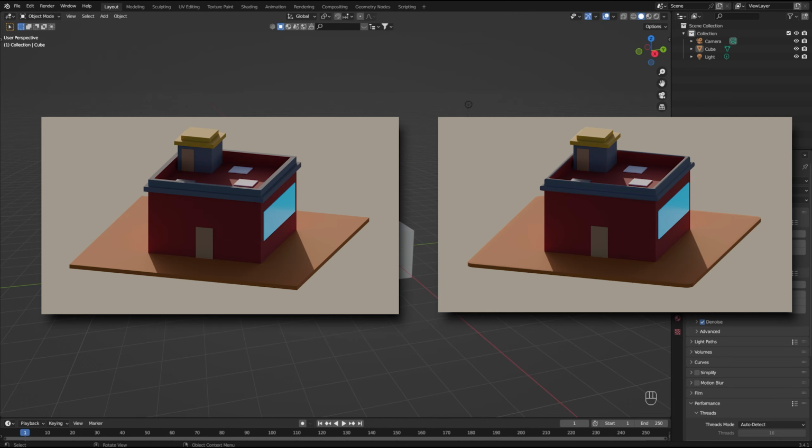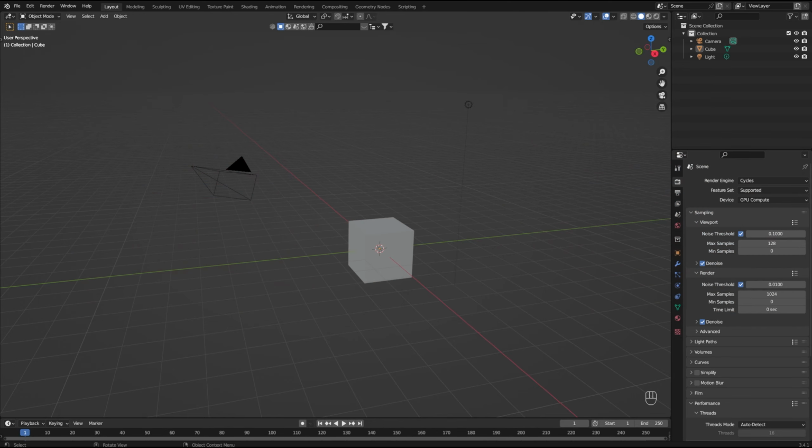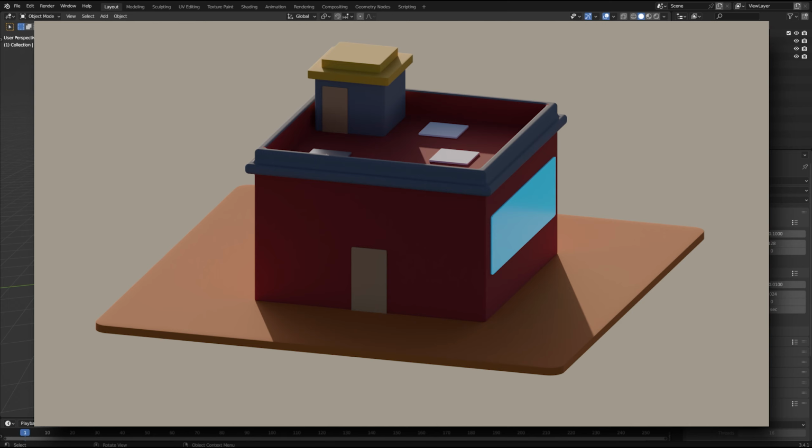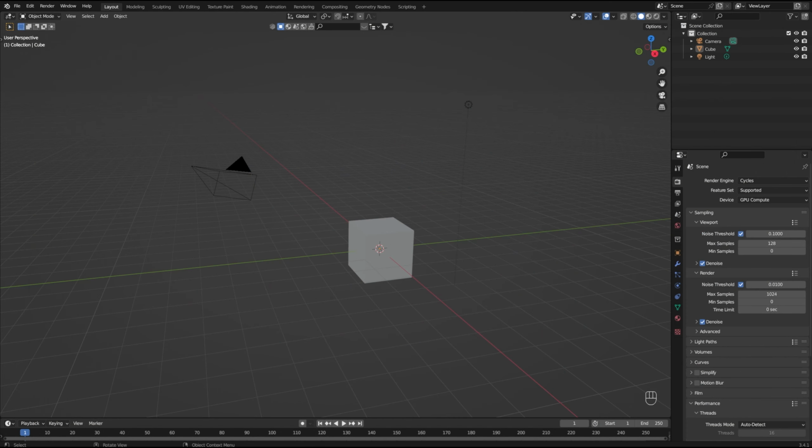Got it? Okay, if you answered that the second image had bevels on them, then you are correct. Although both of them are in the low poly style made here in Blender and something super simple, the second image had beveling. They bevel the corners and kind of round them out in order to give them a more smooth and organic shape. And a lot of times in low poly renders, you want to bevel your edges in order to make them look much cleaner and much more stylized in the way that you want them. So today I'm going to be showing you how to bevel and how to use the beveling modifier for hard surface modeling and low poly modeling in Blender.